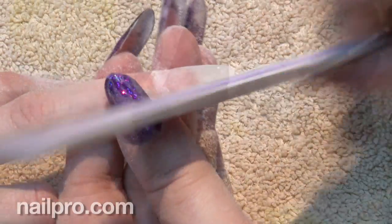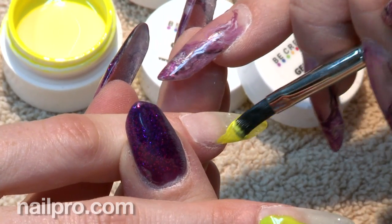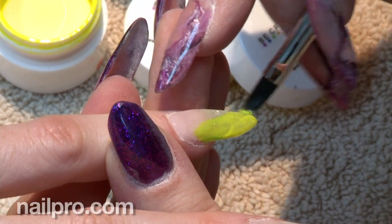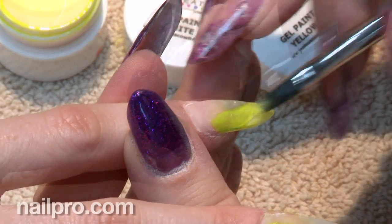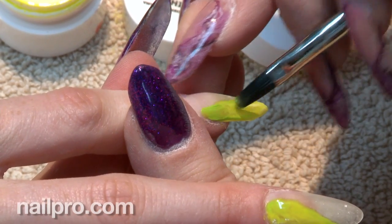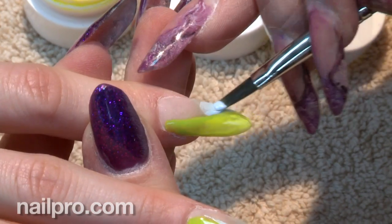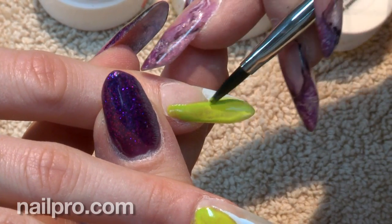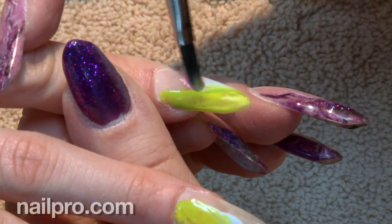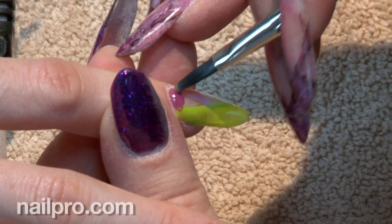The almond nails, the key is to actually shape the nail on the sculpting form. So rather than pulling out the nail as a square and filing the almond in, if you actually pull the nail out and get your shape down on the sculpting form first, and make sure that you file the underside so that you get that extra taper. You're creating an illusion, so you're leaving the bulk at the stress area, but you're bringing the nail right up to more of a point rather than a flatter round, if you like.